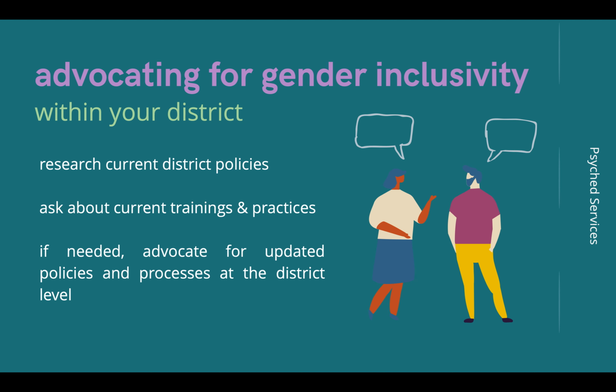and sometimes we may request a training and then find out that it's already being provided and we just didn't know about it. So see what's out there, and then if you do your research and you find out that there isn't a policy in place, or that it's not very comprehensive, and that there isn't any training, then advocate for some updated policies and processes at the district level. There are a lot of great models. There are some districts in California that have some really robust models. And there are a lot of different groups, such as Gender Spectrum, which I referenced earlier, and several others that have some sample plans and some things that schools can do. So those are just some things to consider.